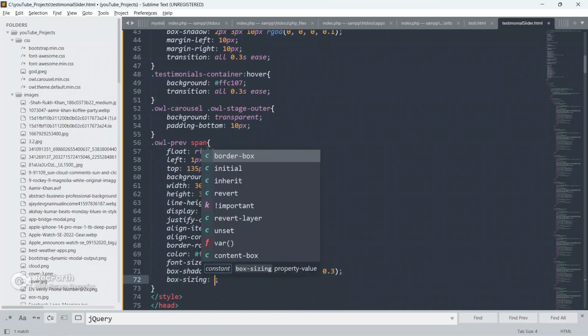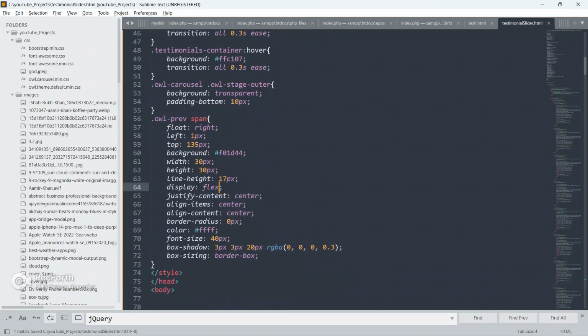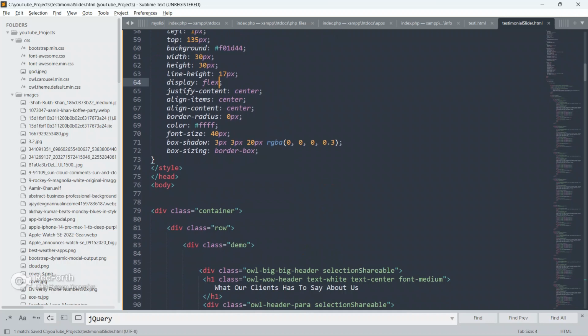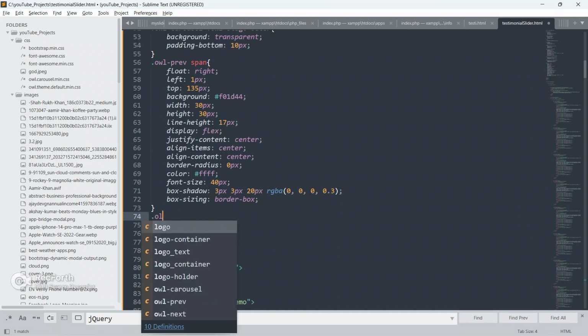Okay, and give box sizing as border box. Okay, display as flex.